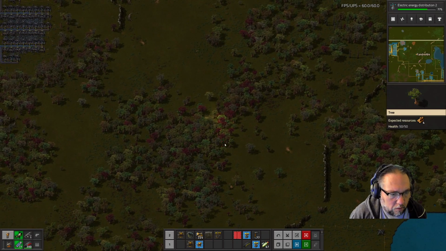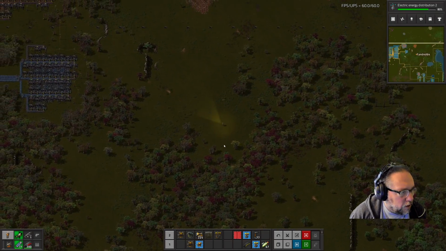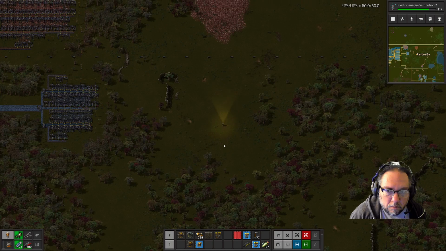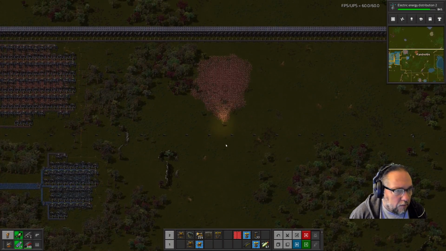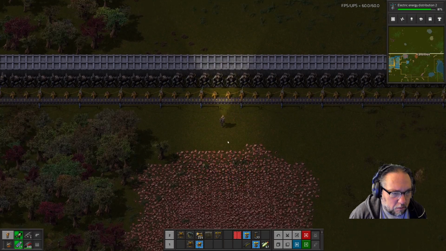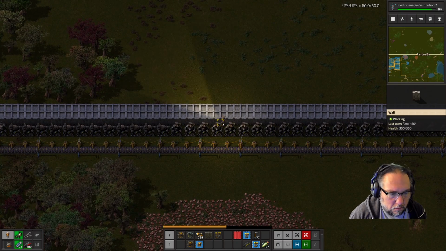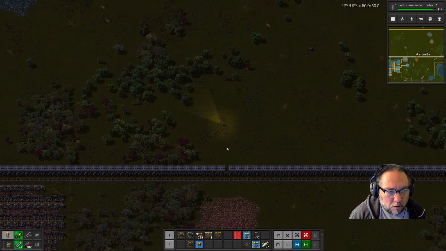Oh, come on. Damn it. Start chopping down trees. Now, I know I'm kind of separating these things out, but the reality is we got an entire planet. We got plenty of room. We're going to have to pick that stuff up eventually.